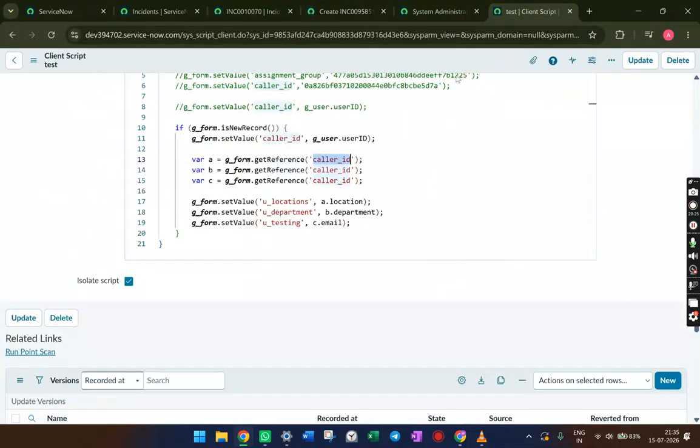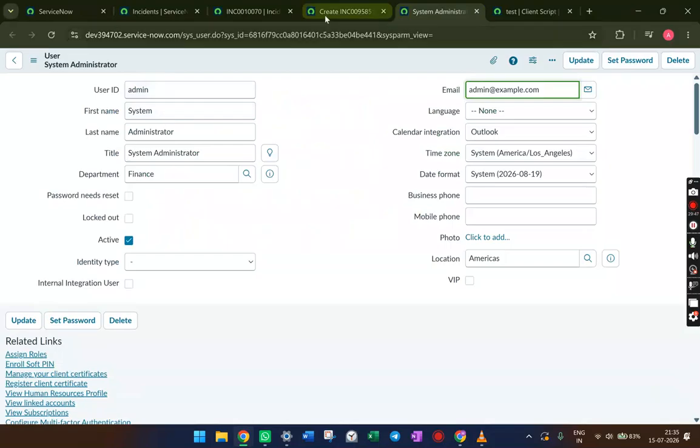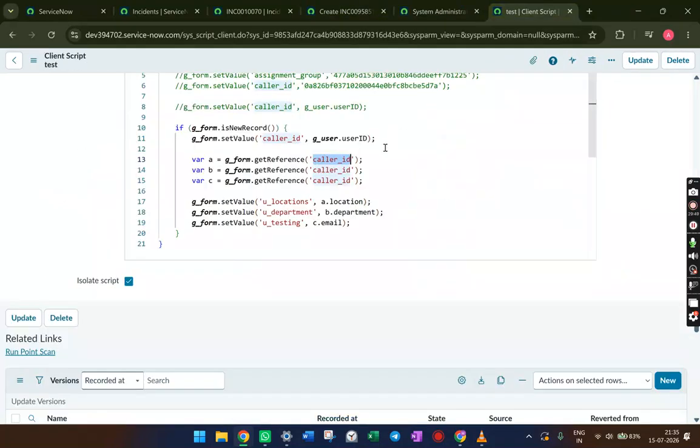By using this GetReference, it is something like getValue. GetValue, that day I told you, whenever you use getValue for a string field, the value will be stored in a variable. Same like that, GetReference with caller ID, all the data of whatever caller ID is there. We already set caller ID with the current logged in user.